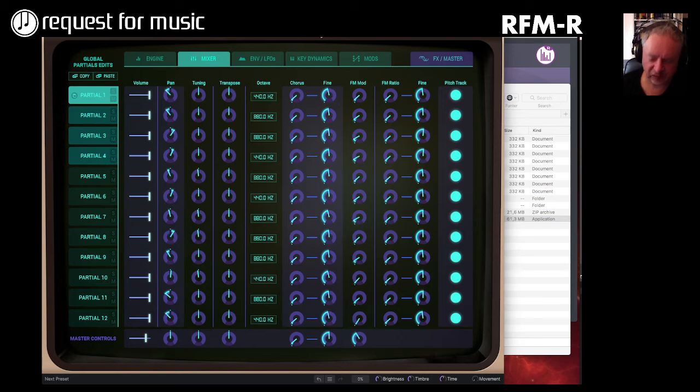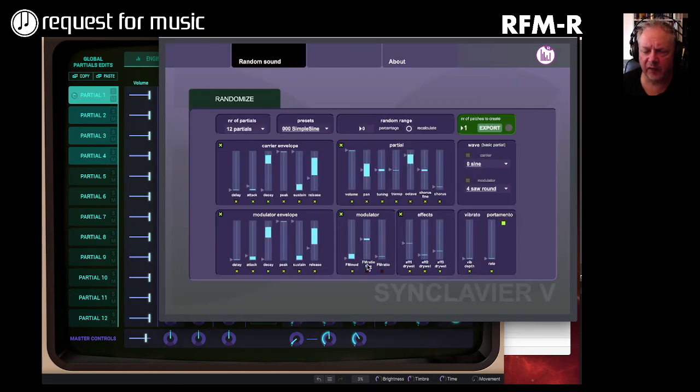So let's go into this 900 one. There's slight differences, and that is slight. That's because there's obviously the FM mod is the thing that really drives the sort of sound.